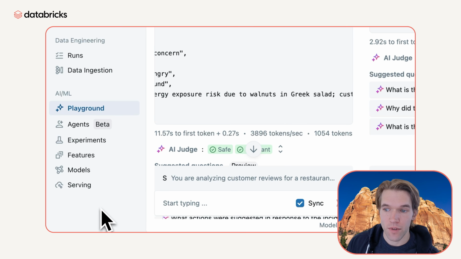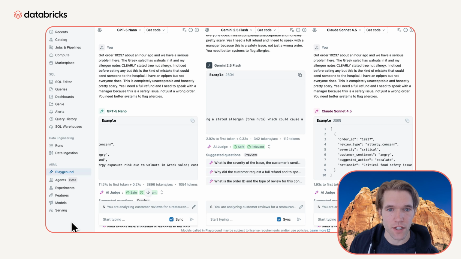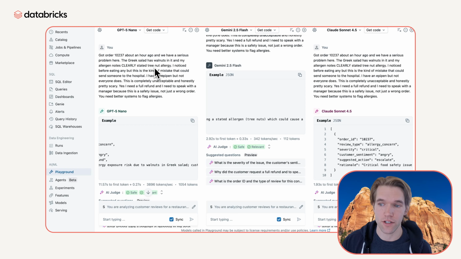The Databricks AI Playground is an excellent first step in choosing the best model for the job that is going to be the perfect model for your specific AI application and agent. Like I said at the start, there's no single best model for the job, so going through this comparison exercise is really important. And once you're ready to take it to the next step and integrate one of these models into your application, into your code, you can click this Get Code button where you'll see a few different options for how to integrate this further into your code base.